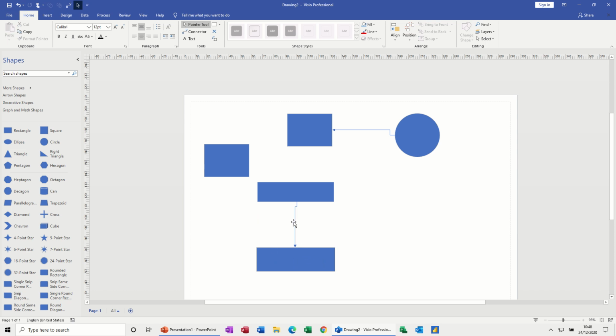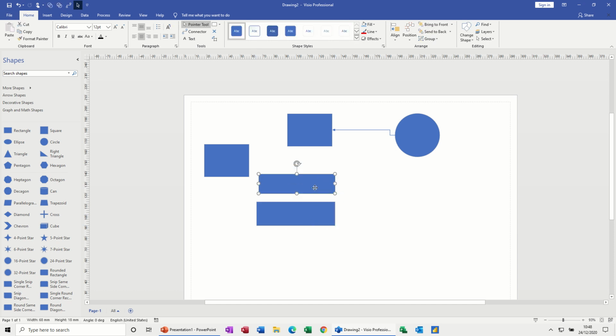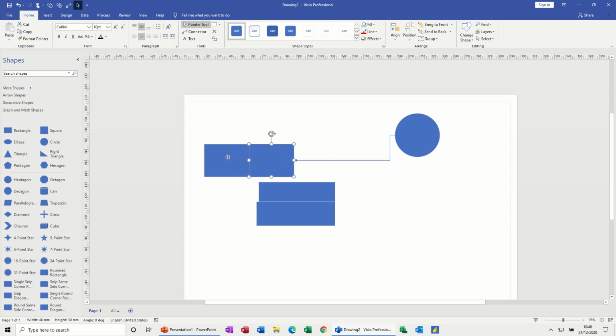Now another thing you can do is, if I just delete this one now, if I wanted to bang these two together and glue them together like so, they don't actually glue together, they don't connect together like these. They're not sticking together, none of these are sticking together, and this is to do with the properties of the connection point.